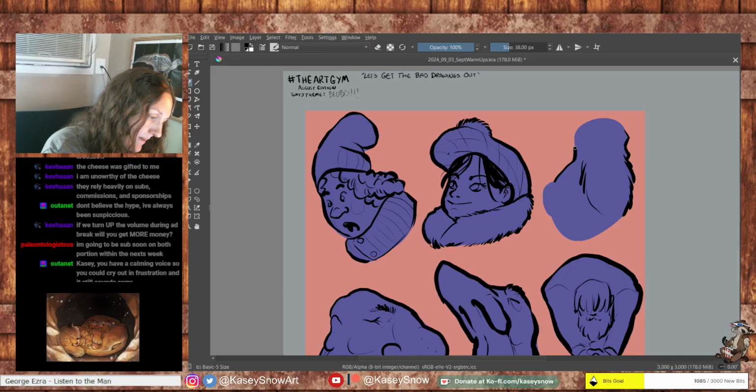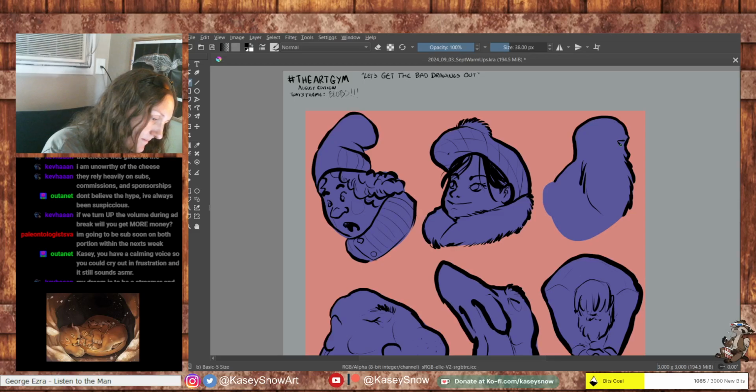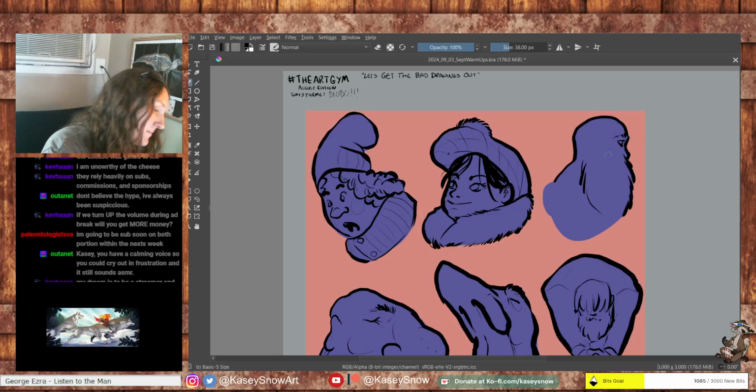A guy with a big neck and a bald head. I don't know if he needs a beard. The beard might be too much.